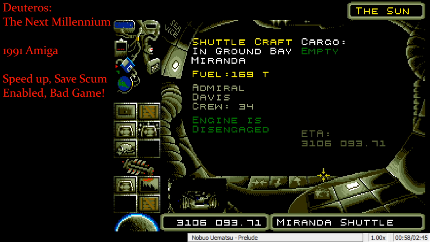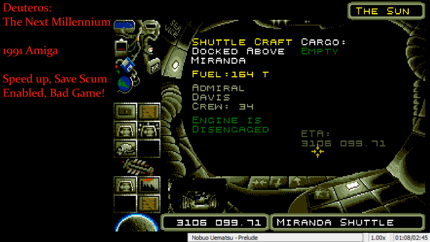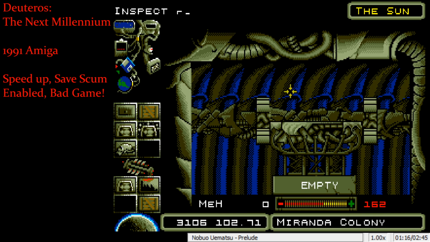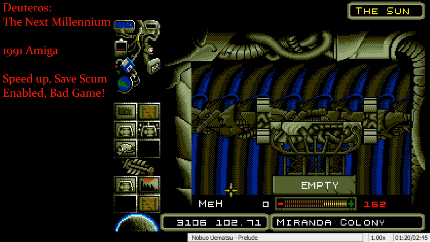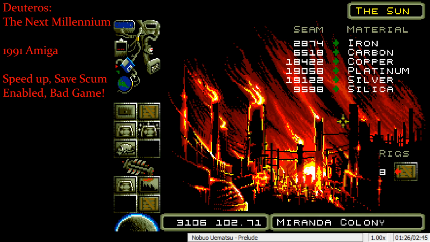Alright. Station complete. Now, it doesn't actually produce anything until we get the rigs down there, and that's what we're trying to rush. Dock. Pick up the rigs. Drop the rigs off. Equip them all. Bring the rest back up for later. And that will be Miranda online.